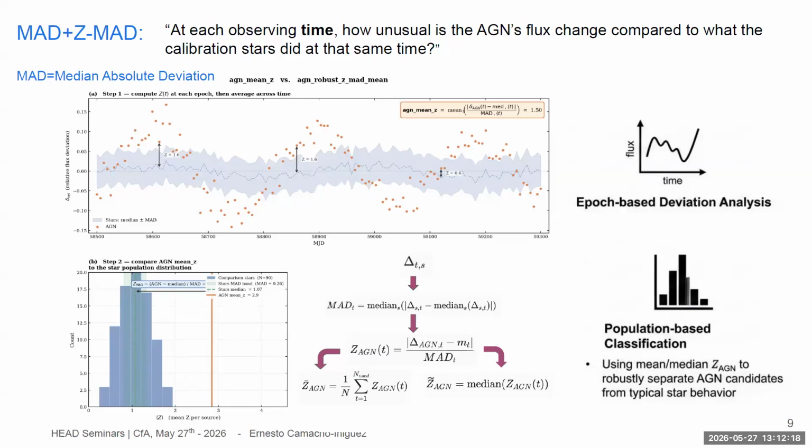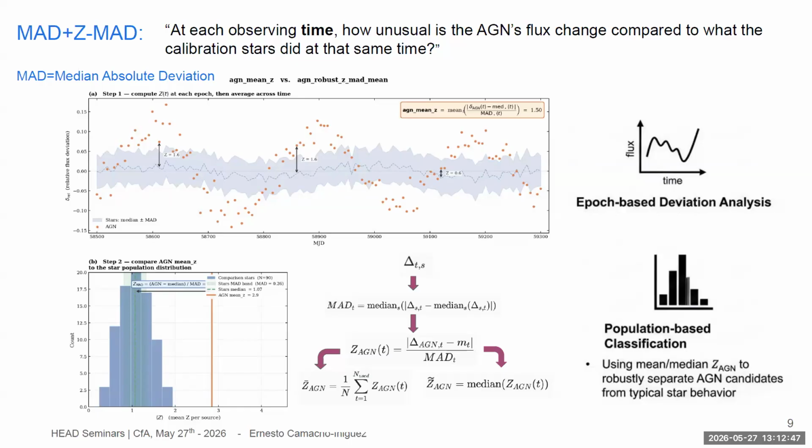So let's take that epoch over there. We have a delta, we compute the median absolute deviation, then we compute the CMAD value, and we go to the sample of non-variable objects for the same epoch, and we do the same, and we build this comparison set. Then we take the epoch from the AGN and compare it with this population. So we are doing this population-based classification, and we can see that that particular epoch is an outlier.